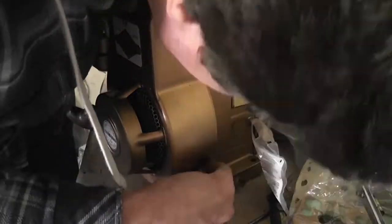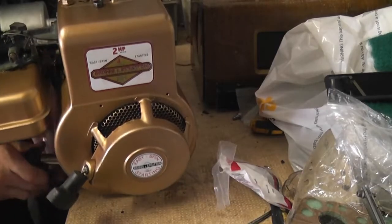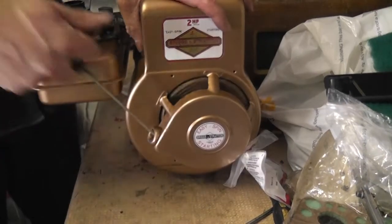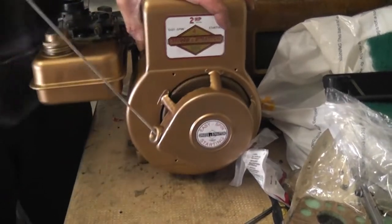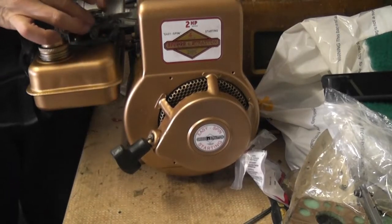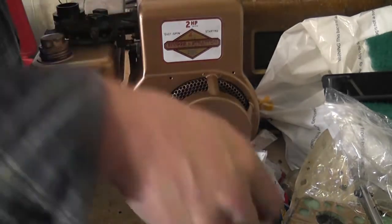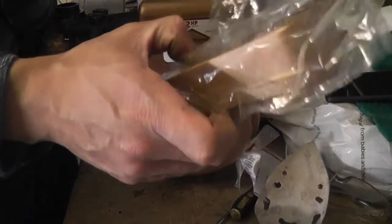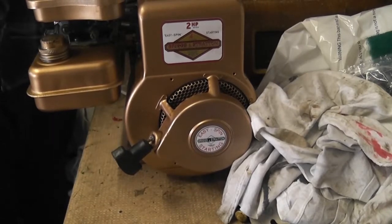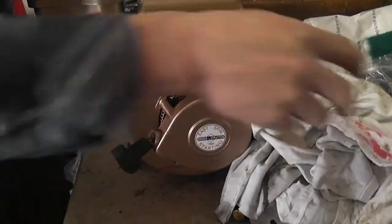Okay. Now. Okay, so. That's grand, so that's turning over nicely there now. So that's that job done. What I'm going to do is put the air cleaner assembly on. Just screw that down there. And that is now a complete engine, which I'm delighted about.